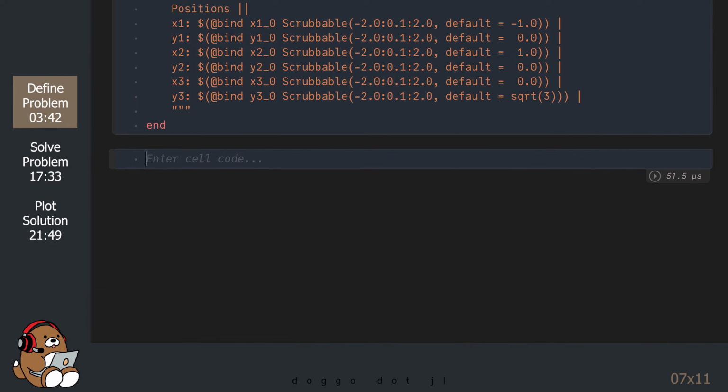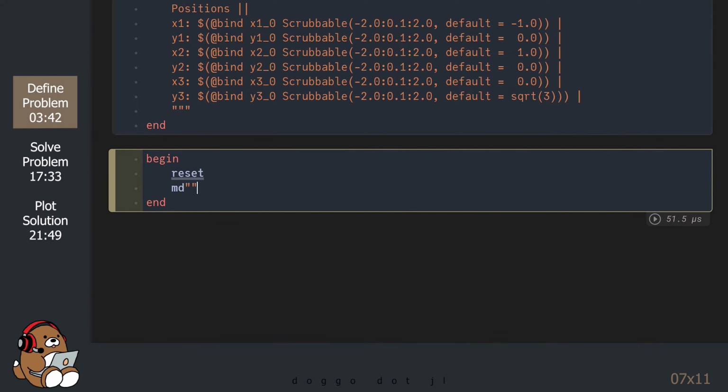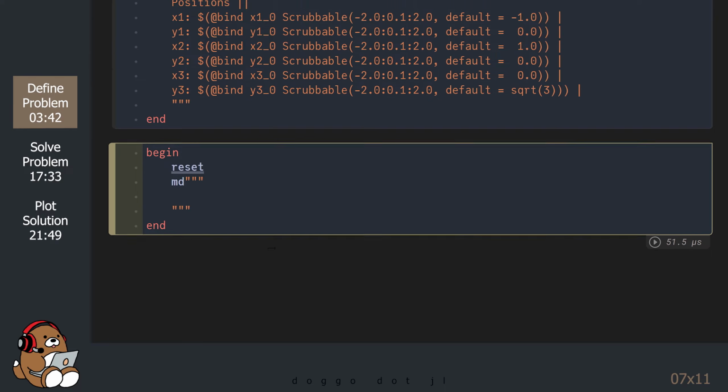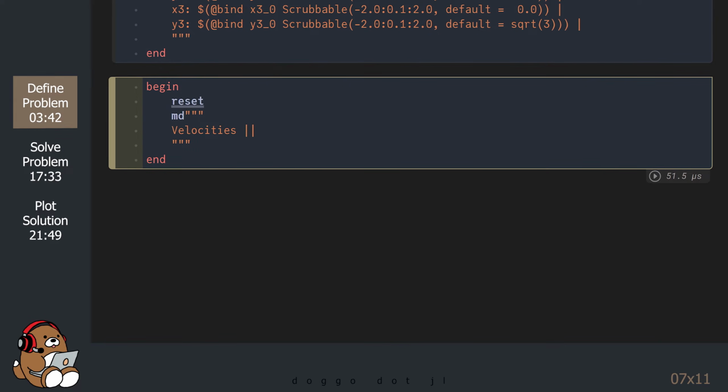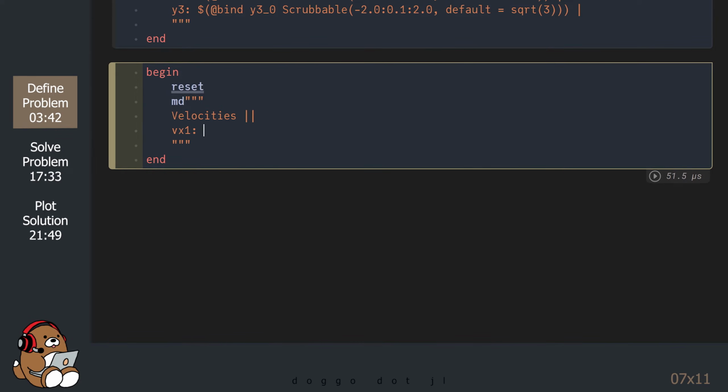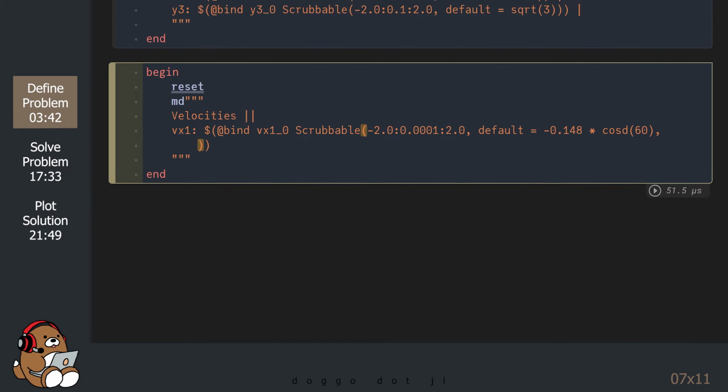Next, we need to set up the initial velocities. Again, for simplicity, I'm going to give each body the same initial velocity, but in different directions.